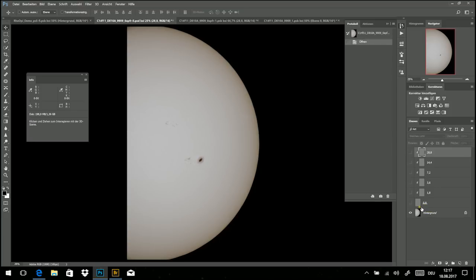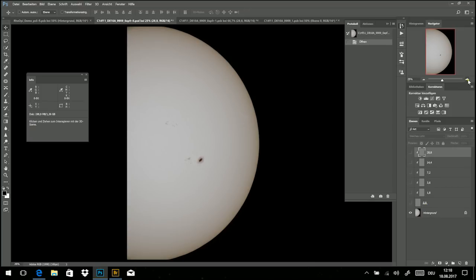This is explained more precisely in the video Sun and Moon on the SEDIC website, in the APFR section. You can see a little bit more why I'm starting here with a smaller pixel value.